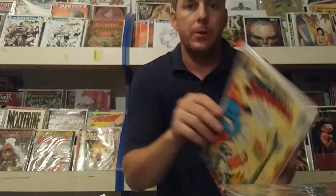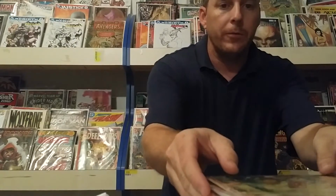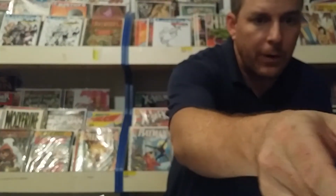And then Superman, Amazing Adventures of Superman. This is issue number 246. This actually is a significant copy. This is the first appearance of Star Labs, and of course we know Star Labs from the Flash series and all that good stuff. So very significant book to have. You can actually find it fairly reasonably priced. It's something to look for, because Star Labs in the TV series and whatnot is continuously mentioned. If you want a cool book in your collection, that's definitely one to have.